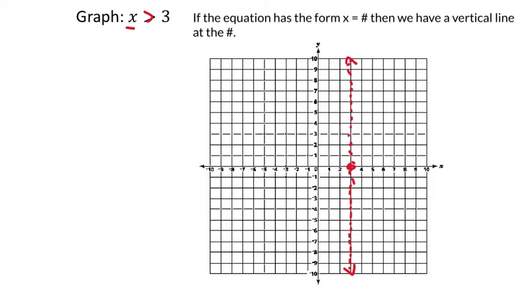Next, I will do the same thing as we did on the last one. I will test. I like to test the origin. But if you wanted to test like -10, 10 right there, you could. I'm not going to do it. So test the origin always if you can. Again, it just has to not be on the line. But again, on the equation, which is x is greater than 3, there's no y value to replace. There's only an x value to replace. And I've chosen an x value that's 0. 0 is greater than 3.